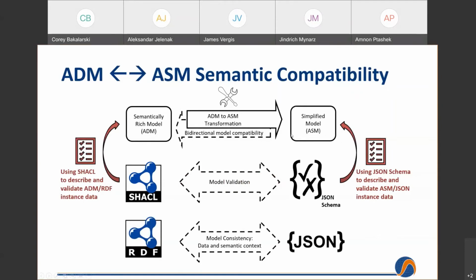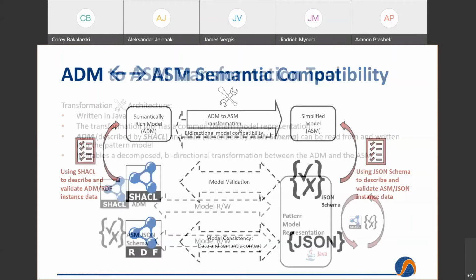So we can actually go backwards and produce the ADM from the ASM. And the JSON schema that is produced is used to validate the JSON instance. So bottom line, we are getting model consistency and data and semantic context compatibility, and we can go back and forth between the ADM and the ASM.